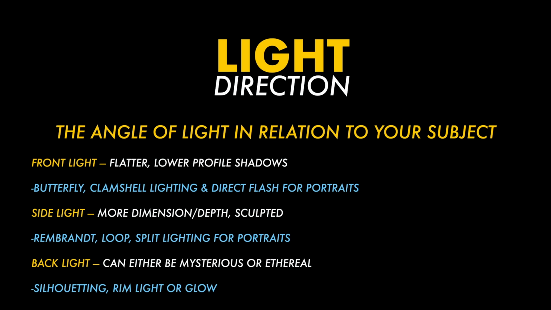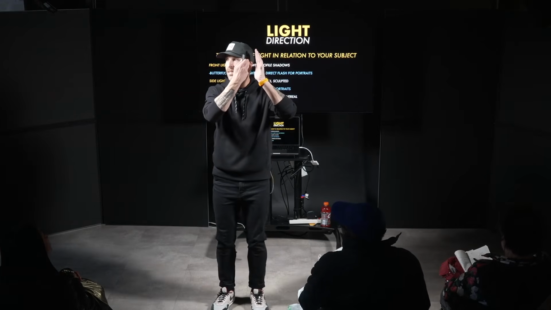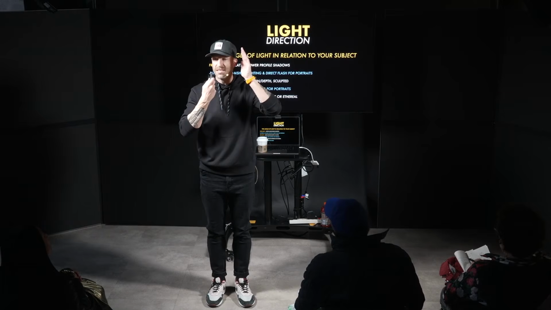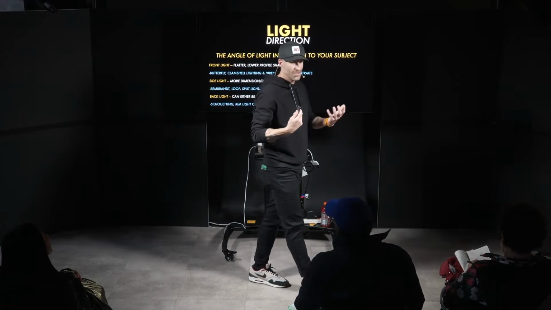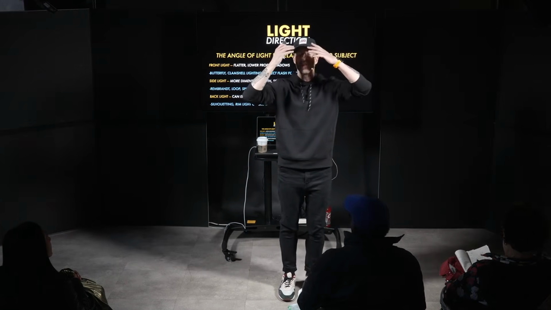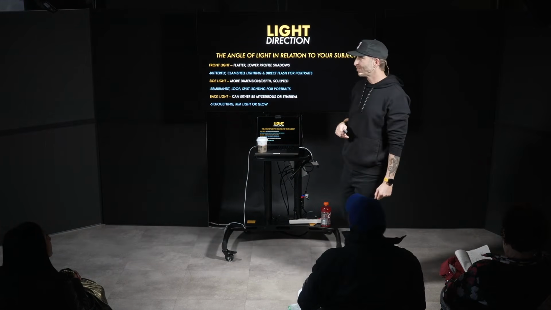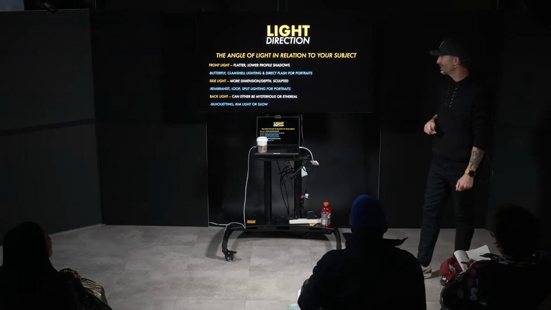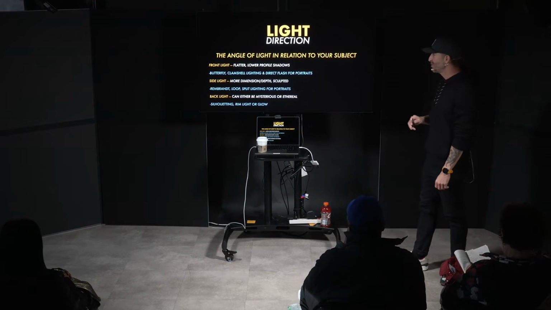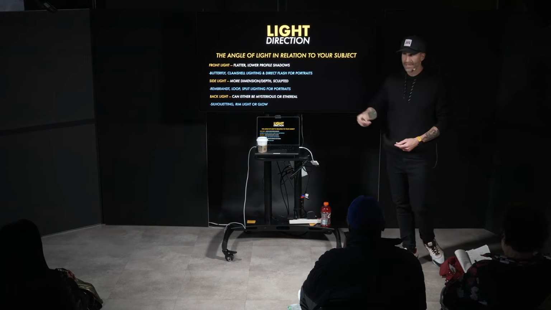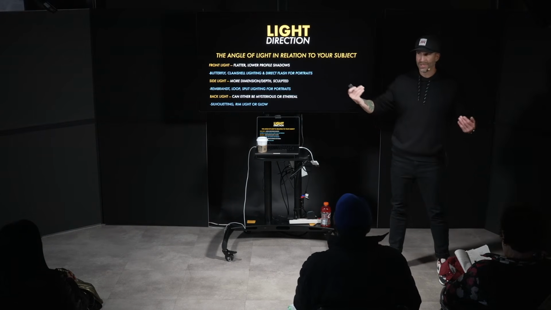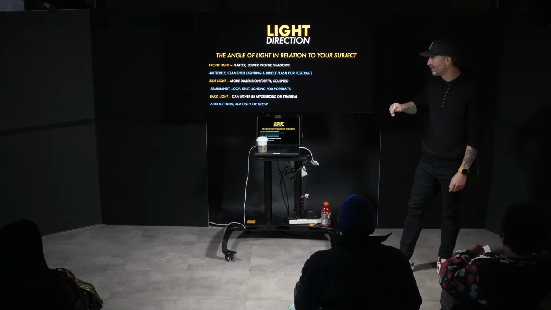Side light is going to give you a more dimensional or sculpted look. When I stand here, if I were to flag off this light, I'm going to get shadow on this side of my face. It's going to give me more dimension, more edge, more contrast. It's going to give a more interesting look than if I just get blasted with light and everything's even. For most people, to each their own. That's where you're going to do your Rembrandt, your loop lighting, broad lighting, short lighting, split lighting. There's a lot of different types of lighting in portraiture where you're being lit from the sides.